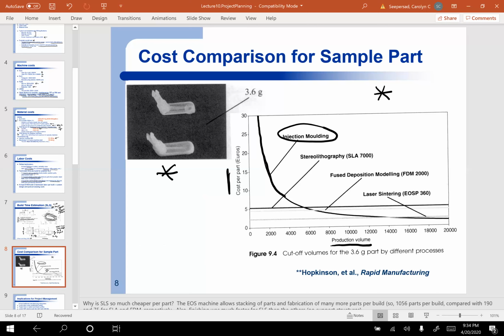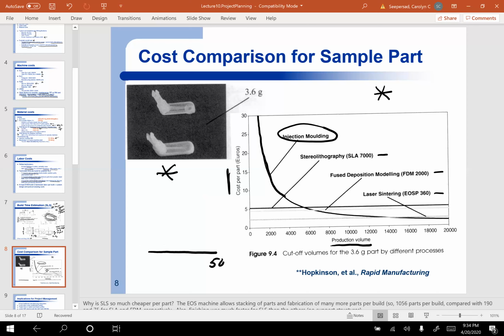On the other hand, you'll notice that if you look at stereolithography or FDM or laser sintering, you don't really see a decrease as a function of the number of parts that you build. And why is that? Because we don't have any tooling investments. What you'll actually find if you zoom in on here and you have this axis, let's say we were building iPhone cases. Remember how many we said we could fit, like 190?